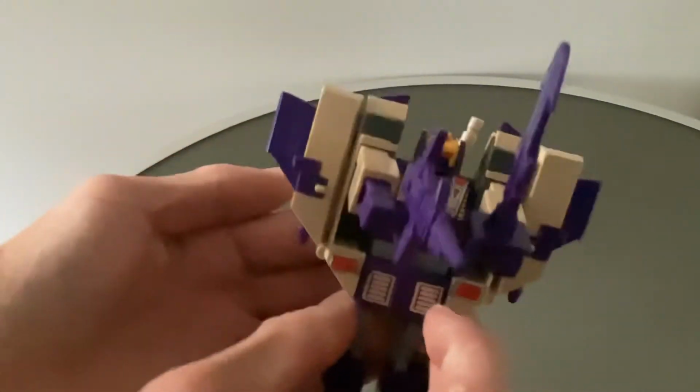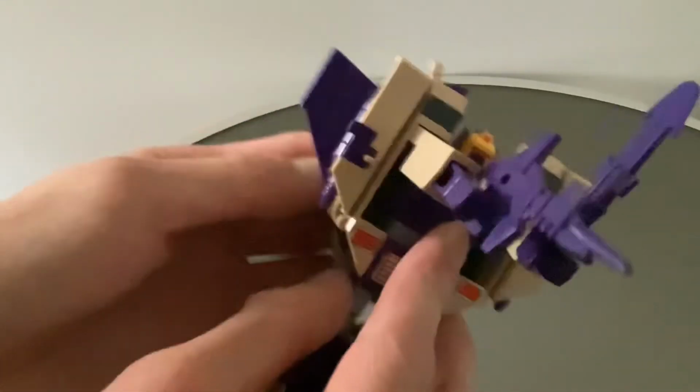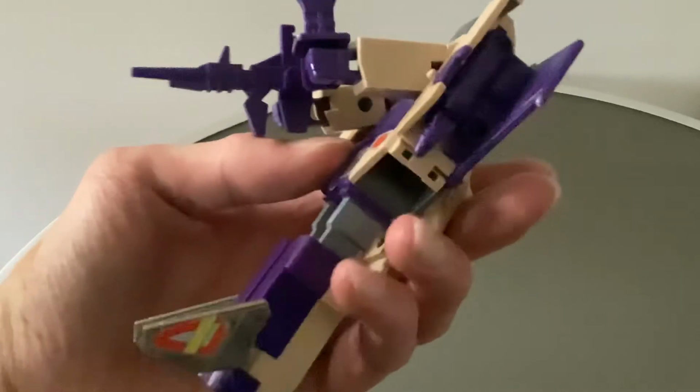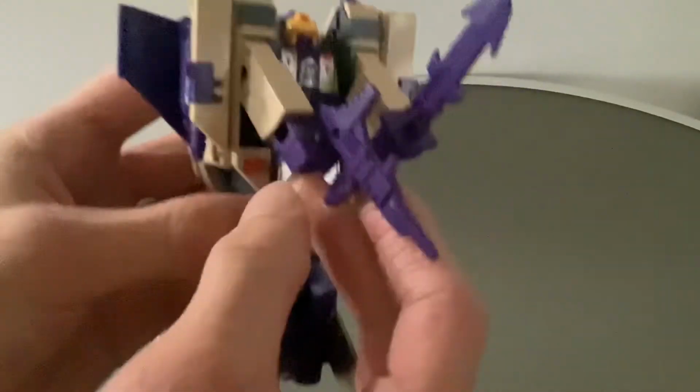The turret looks cool against his back, if you can keep it behind his back without it falling down. Yeah, it's a pretty cool figure. It looks great. It's got metal parts. Shame my one has the Decepticon signal the wrong way up in robot mode. That's weird. You can store the missiles on either side, so that's good. And yeah, that's about it, really. It's a pretty cool figure.